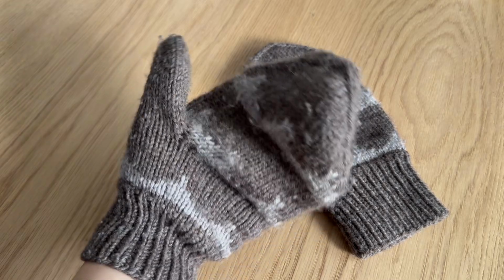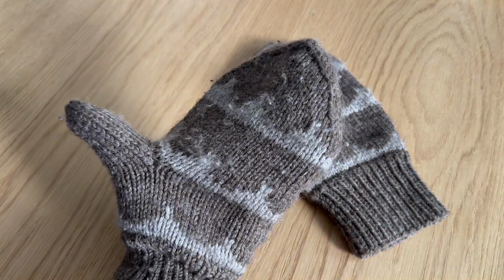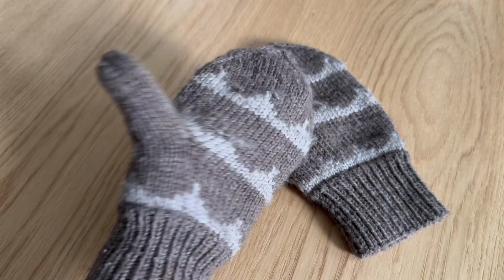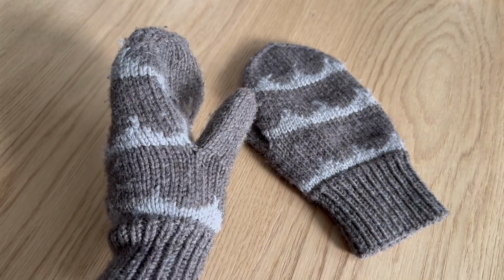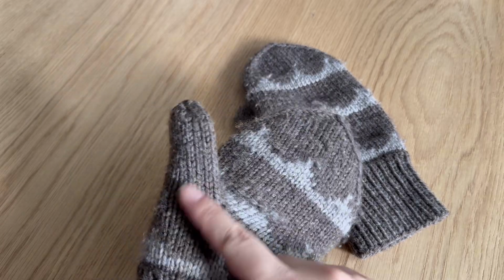And also for the thumb, this is not the best thumb construction. I think I don't really like it. If I'm gonna knit another pair of mittens, I will try to find something that has more of a shape.